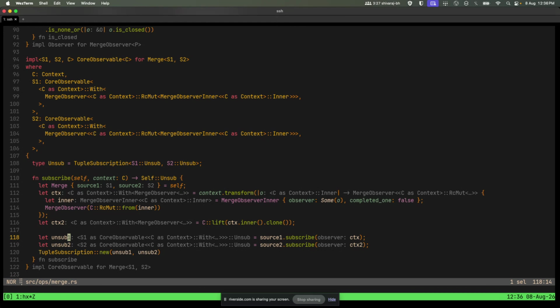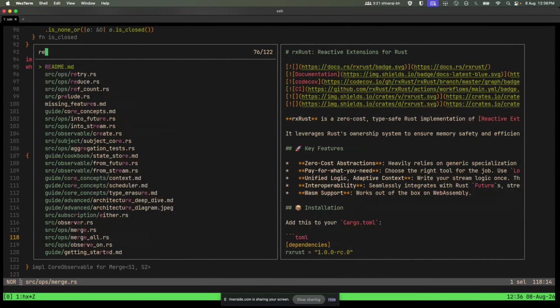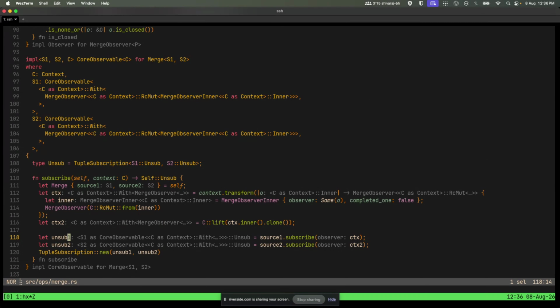Let's find more different examples. Maybe we'll stumble upon one. So which would be one that is...? How is ours different? Why do we think it's different? Don't we have an observer? We do, in fact. What's our observer?